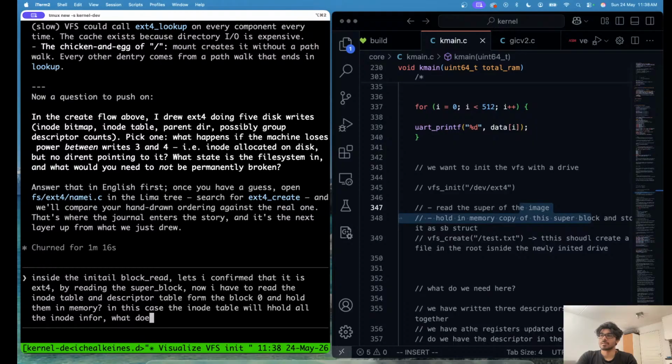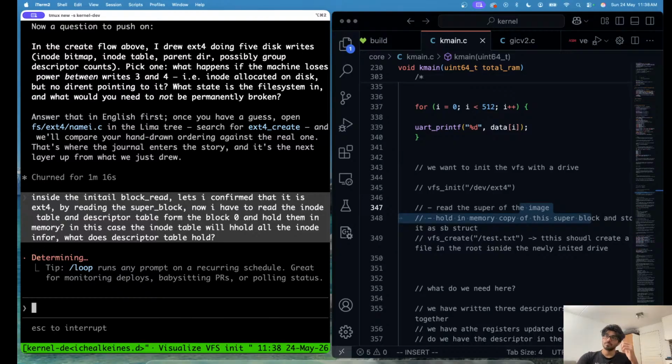What does the descriptor table hold? Okay, let's just confirm what will be stored in the descriptor table. I think other than that we don't need any information.